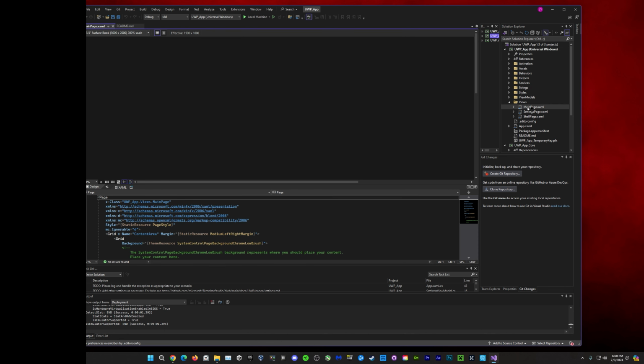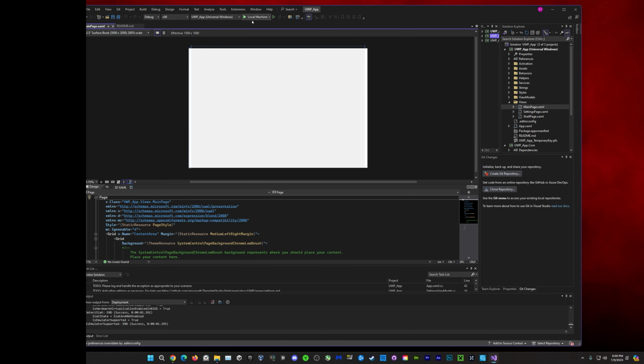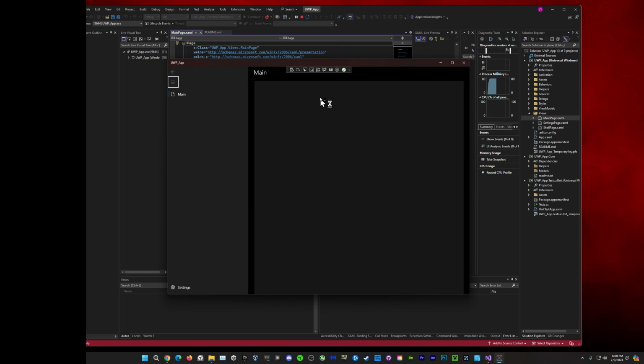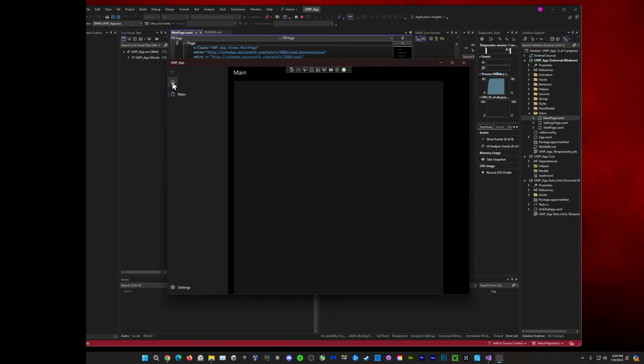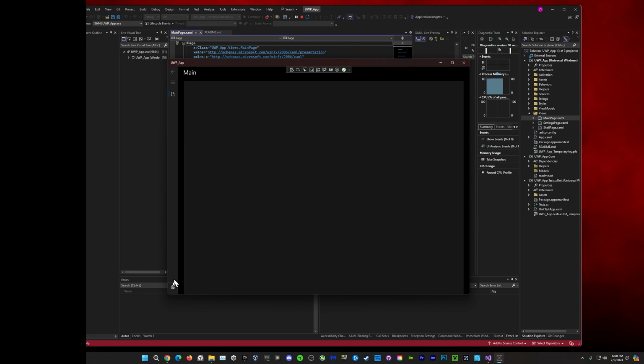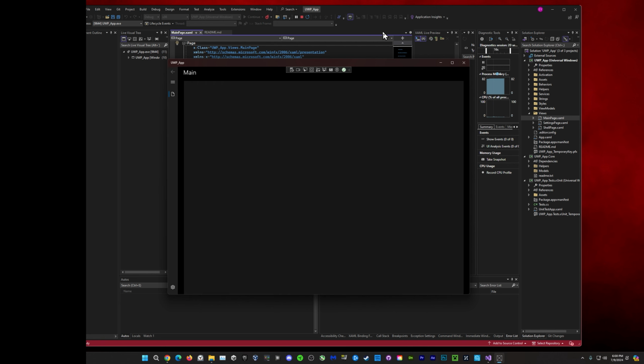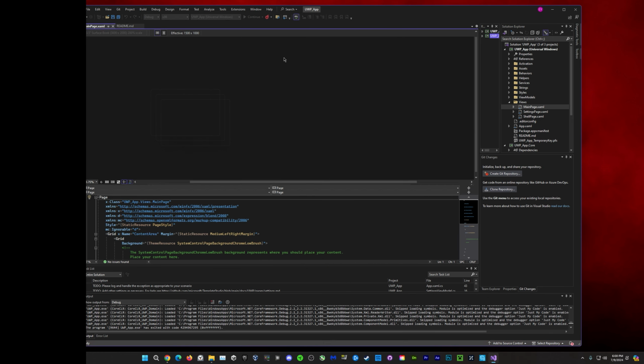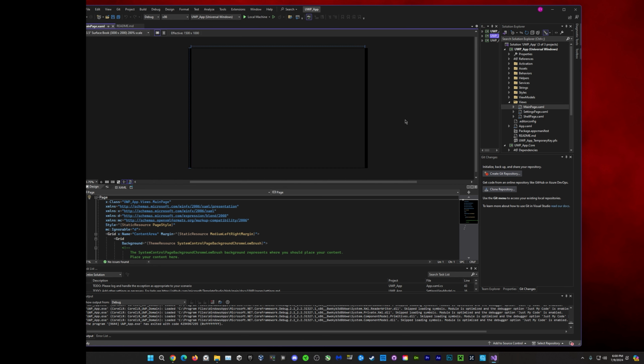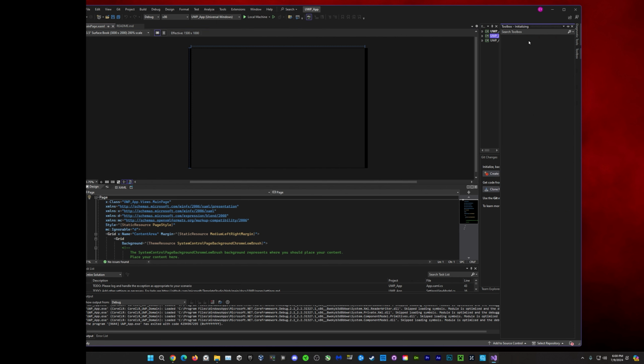Go to views and double click the main page example. And now we have our application here ready to go with a content style menu here and our settings. So now we can change the color layout, the color of the layout. And if we want to add to this, what we need to do is go to, I believe it is, I already have it opened, but you go to tools, and not sure where it is. You go to Google and you find out where your toolbox is. And you open your toolbox, and then you can just add away from here.